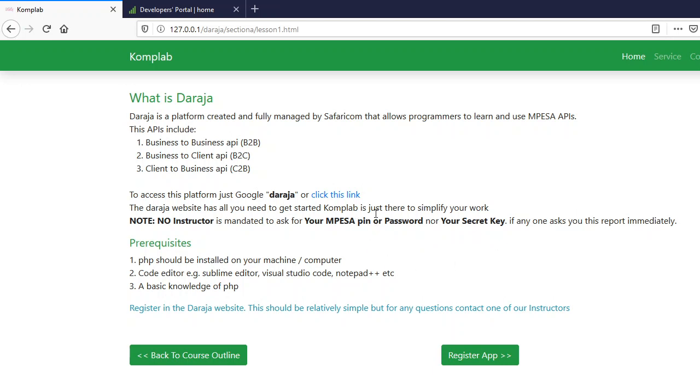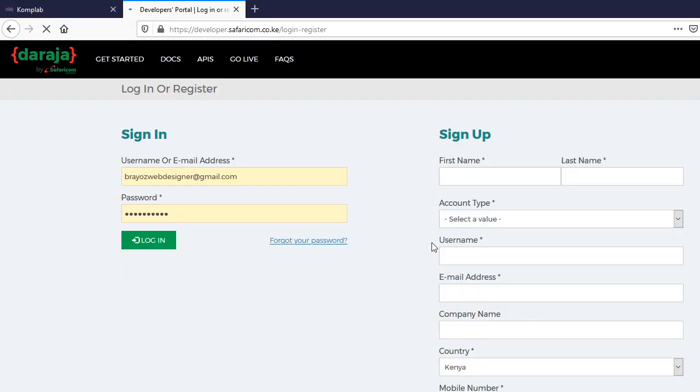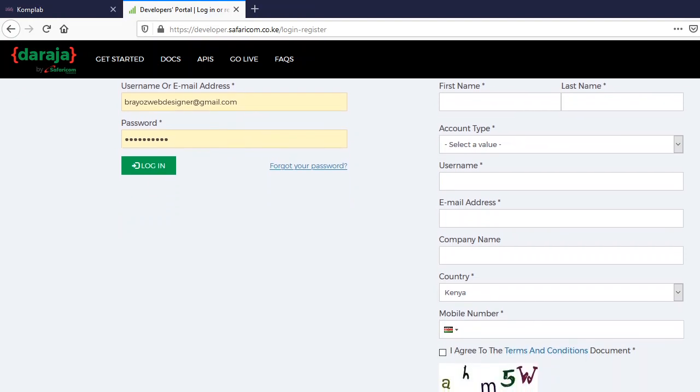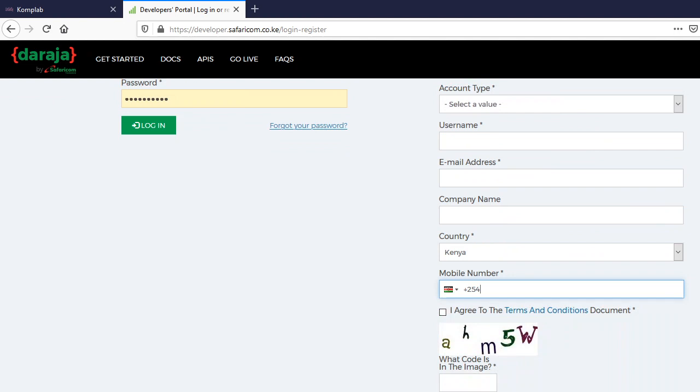Okay, so to get started, we will sign up. You fill in the details and put here your Safaricom number, not MPESA number, and wait.